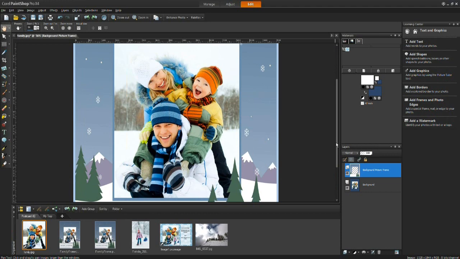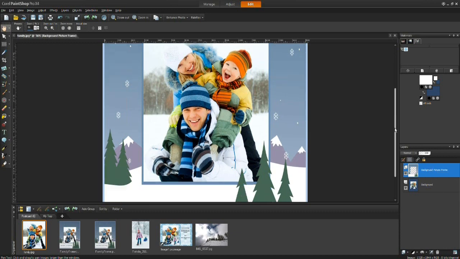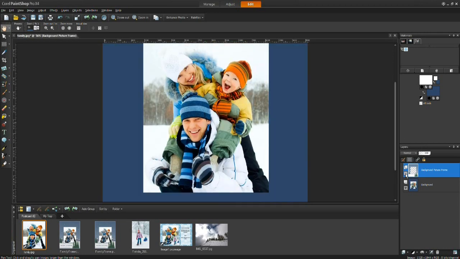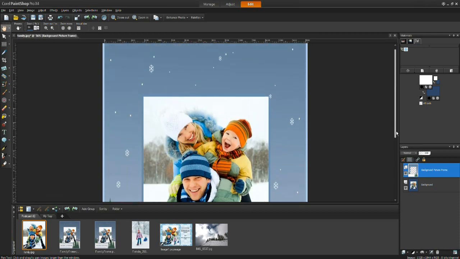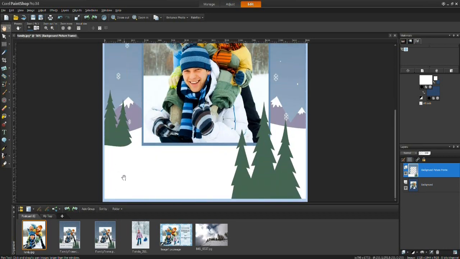So now you may notice, actually I'm going to get rid of this Learning Center for now to give us a little more space. You may notice over here now on the Layers palette, it's on the right-hand side, I have my picture frame and my photo in the background. So this is kind of handy if you wanted to perhaps turn on or off different elements to see how they look. What I'm going to do is, again, keeping this very, very simple, simply add some text into this area at the bottom.